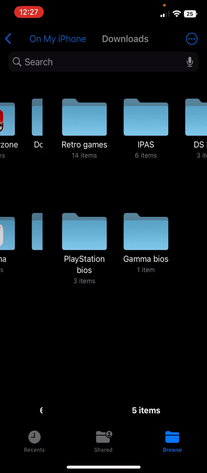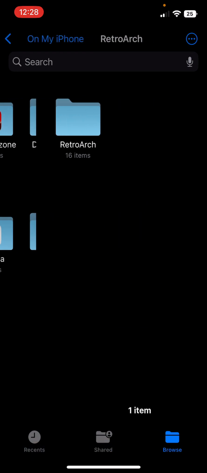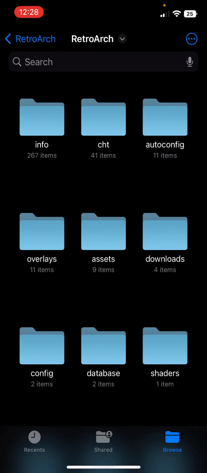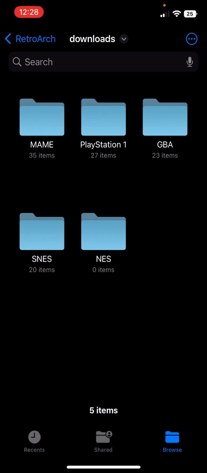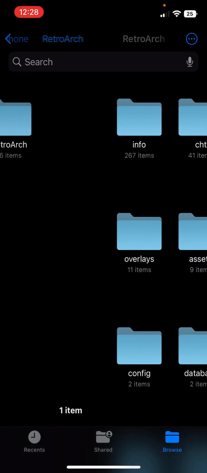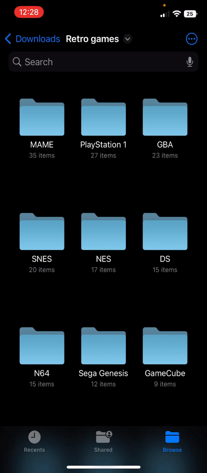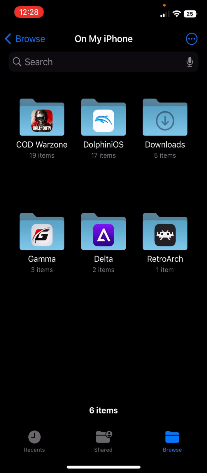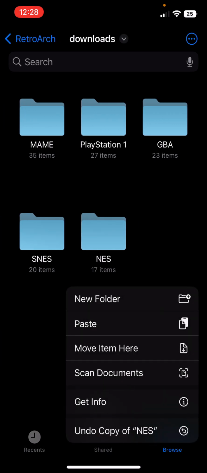Go back. NES, that stands for Nintendo Entertainment System. Downloads, hold, paste. DS now. Copy. Retroarch, downloads, hold, paste.